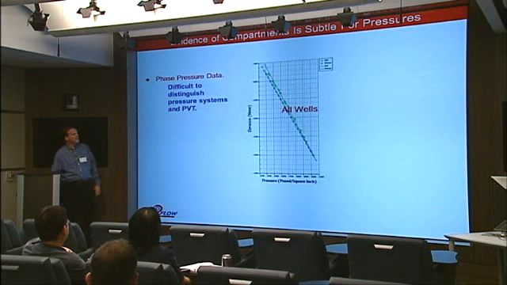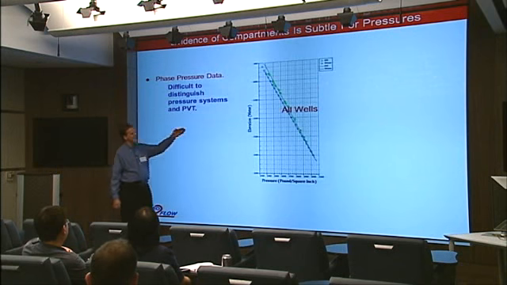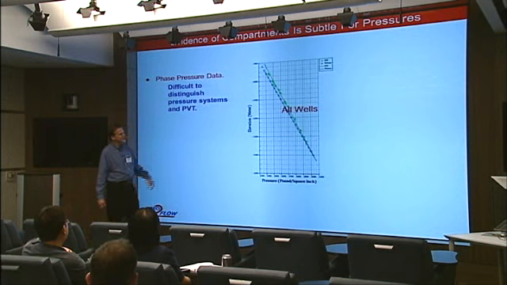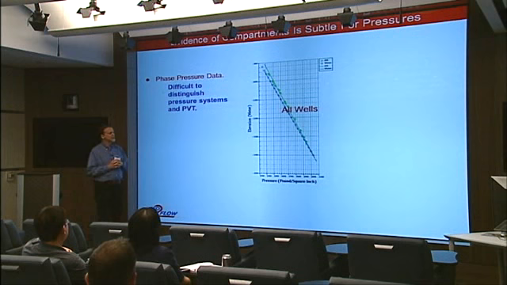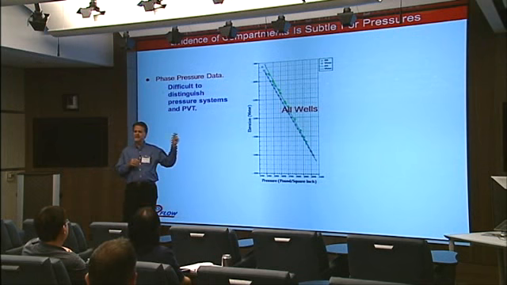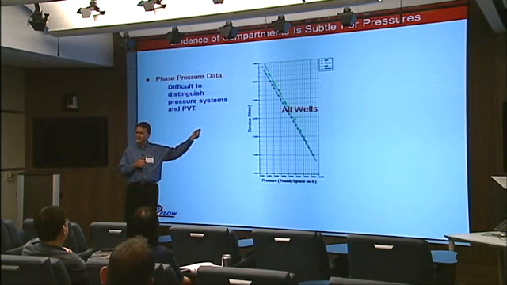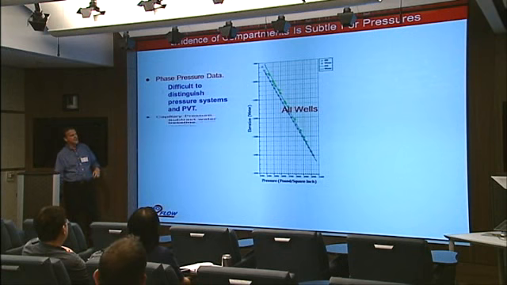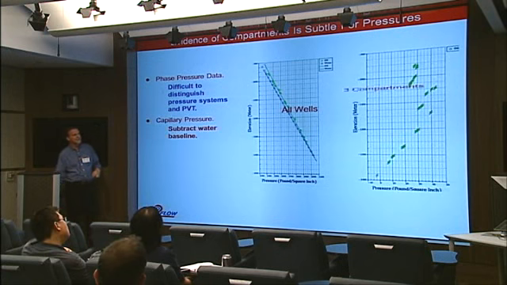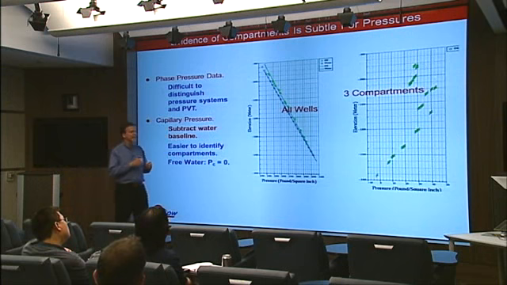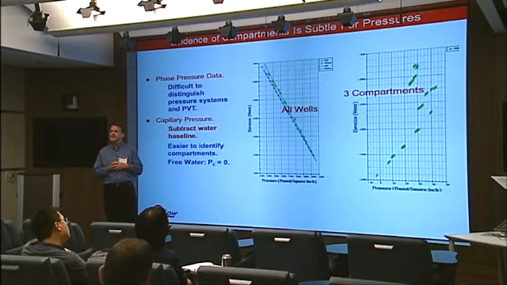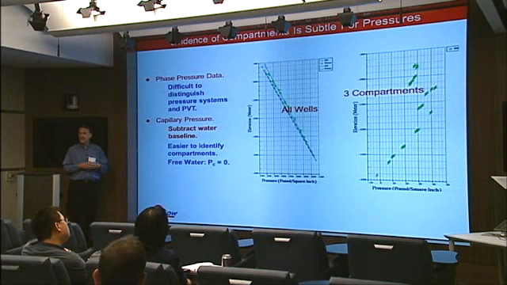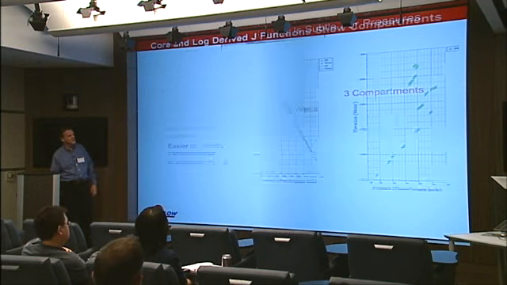Okay, with pressure data alone, a lot of times if you've got pressure data, green is oil pressure, blue is water pressure, you can see we have a beautiful fit on the water, but the oil's not quite fitting. So if we use that water fit to calculate the water pressure at every green data point and subtract the water pressure from the oil pressure, we get the capillary pressure. And if we plot up the capillary pressure, we start to see patterns like this, which might suggest at least 3, 4, 5 compartments, depending upon what we're seeing in the Petrel model, because after all, we're going to be looking at this in a geological context.